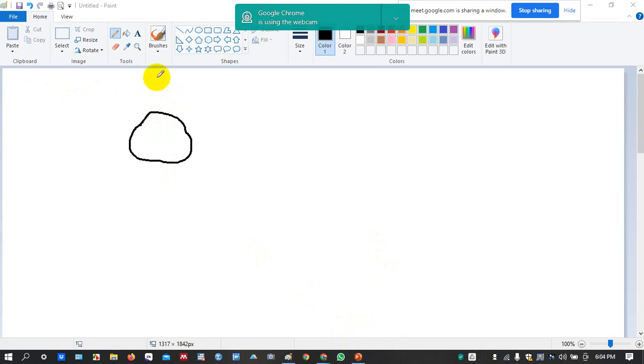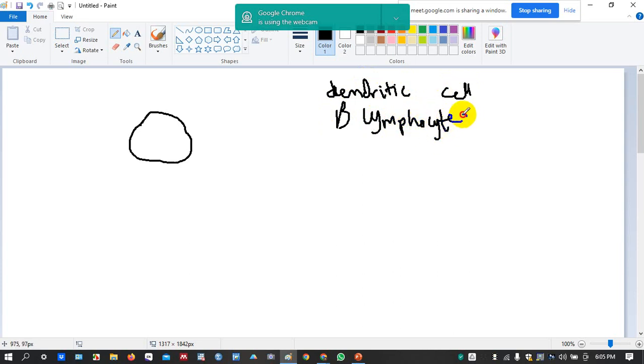Examples of antigen presenting cells are the dendritic cell found in tissues or the skin, we also have the B lymphocytes, and the macrophage. So they are antigen presenting cells. They will swallow the antigen and present it on an MHC peptide on the plasma membrane.